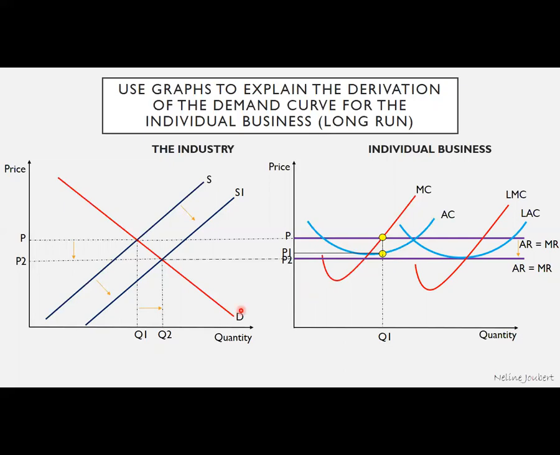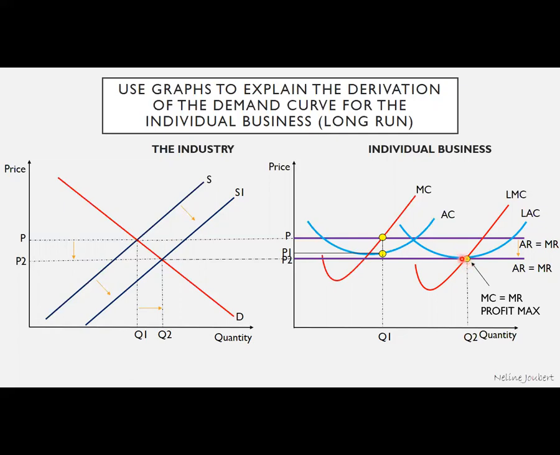What happens is that the business is still producing at the profit maximization point. This is the point over here. This is where your long-run marginal cost curve intersects with your long-run marginal revenue curve. Still, like I mentioned, this is your profit maximization point. Because this business was able to use his resources more efficiently, he could increase the quantity that he produced as well as decrease the cost of his production.